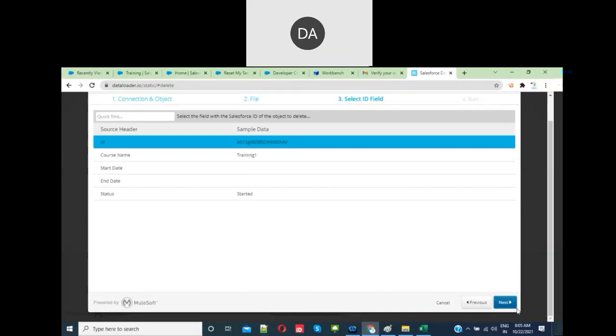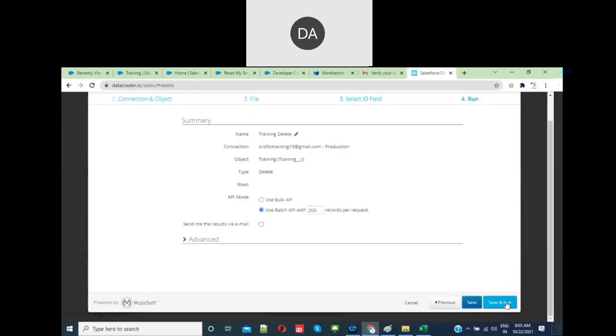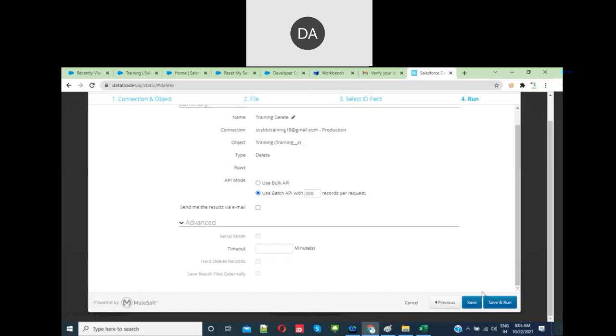Click on next. See, you can use Bulk API. You go for the Bulk API when you have more than 50,000 or so records in the file. If you use Bulk API, records can be processed up to 10,000 records per run. Okay, you will give this one. Just save and run.